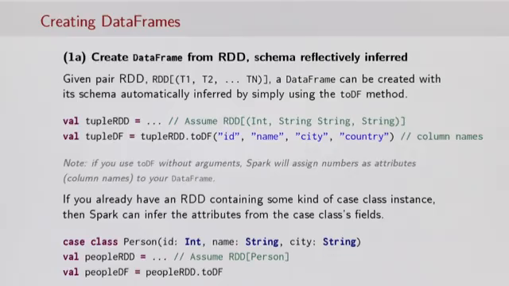They'll usually be something like _1 or _2 or _3 for the number of the column. However, if you have an RDD of case classes, things are even more convenient. So assuming we have this case class Person and we have an RDD of Person, all we have to do is call toDF on this RDD of Person objects. And in this case, the column names automatically get inferred to be the names of the fields of this case class. And again, this is done all via reflection.